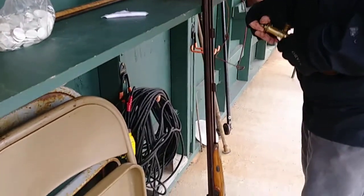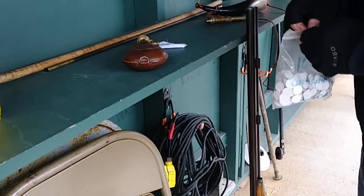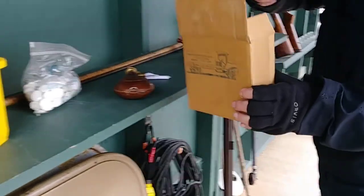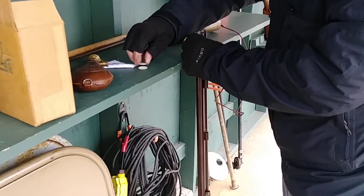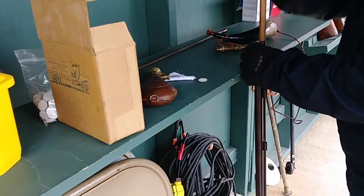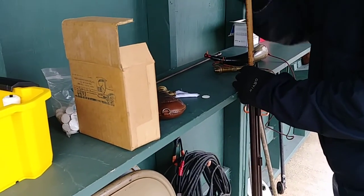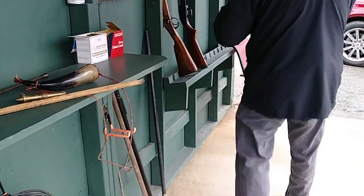I think it's fun. I fly model airplanes too. And they're free flight models, so there's no radios in those things. And the radio control guys always go, well, why would you fly something you don't have any control over? I said, because it's hard. I got to make it do everything I want it to do on its own once I let go of it. You do things because it's a challenge. You make little careful adjustments, and then you let it go. He said, what if it flies away? I said, that's part of the deal. Sometimes they do fly away. Okay, this baby's loaded. Good enough. Let's go pattern that.